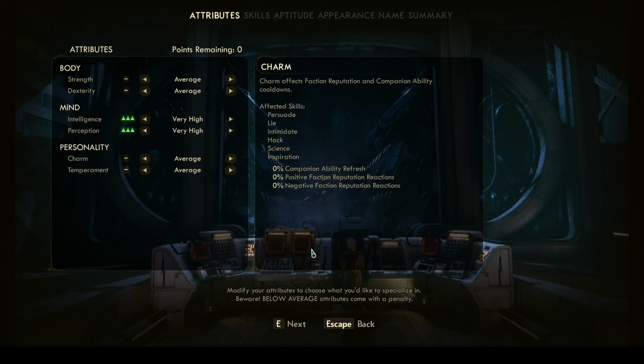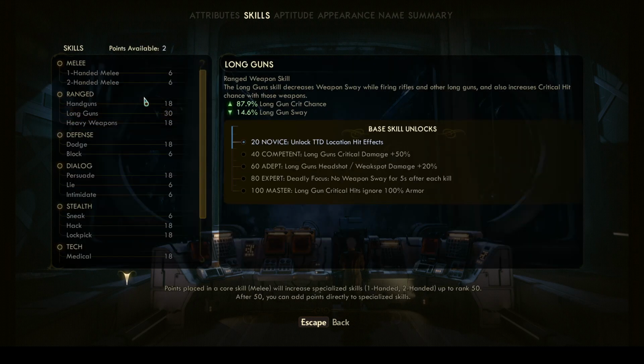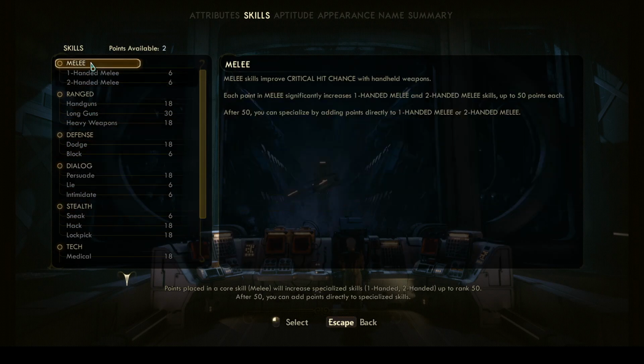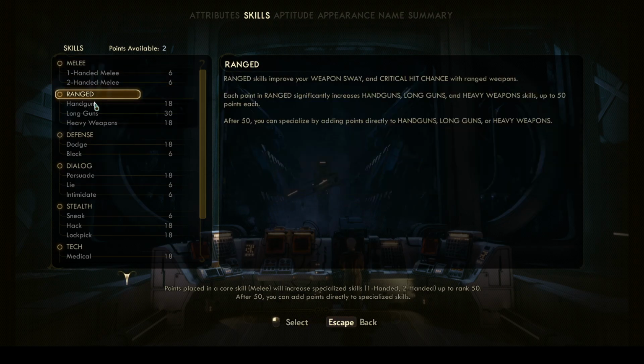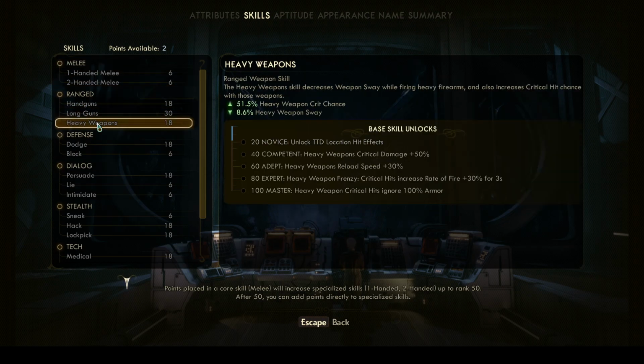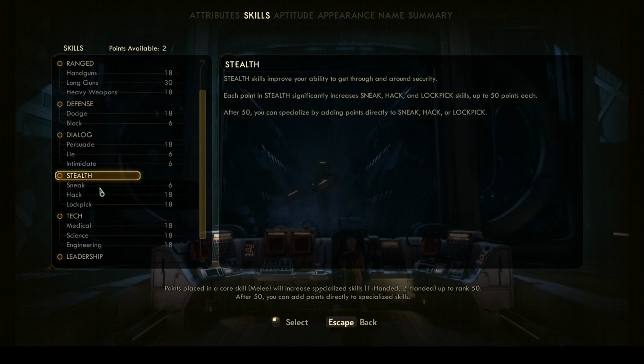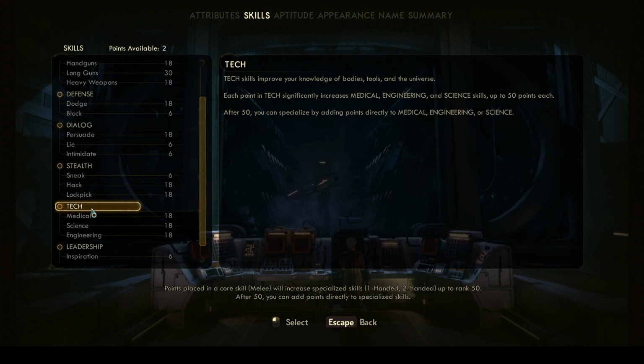Let's do next. And here we can select 2 skill groups to boost. You do it in the main heading up until 50. Once the skills reach 50, you then have to do them individually. So the ones I'm going to go with are my tech.